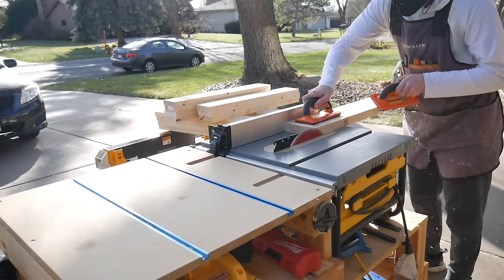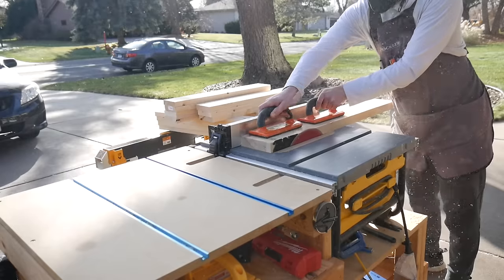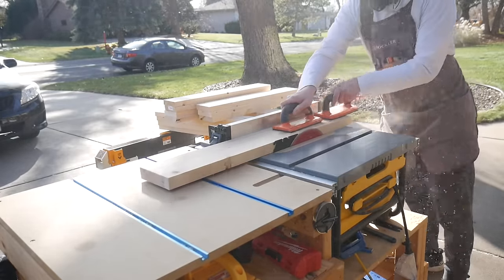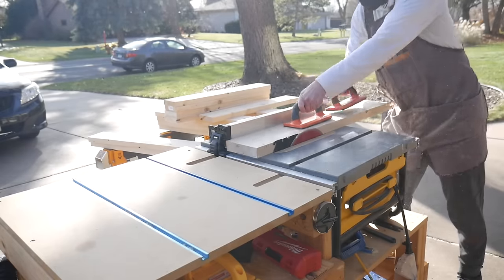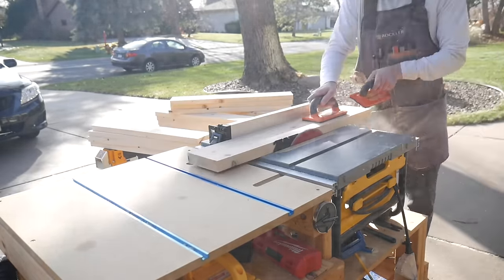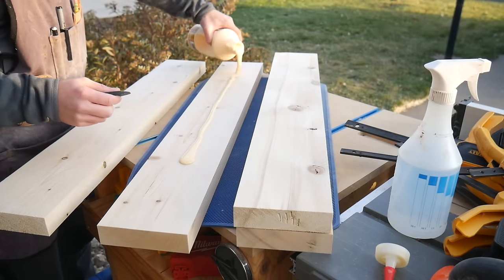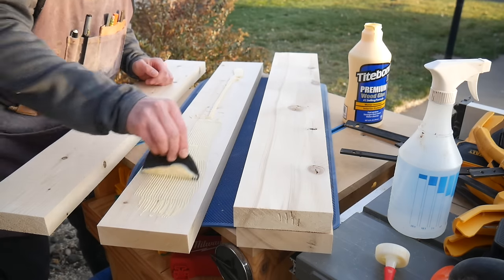So once I was able to start working on things again, the next step was to rip everything to the correct width. And I just carefully do this. I'd done them somewhat to the right width before, but now I had left it so that I'd take off, just so you can see here, maybe 1/16 of an inch or so. And the reason for that is that's going to really help ensure that I get a truly parallel edge on there. And then with that, I was able to start gluing up the four pieces that are going to make up each of the four main legs.